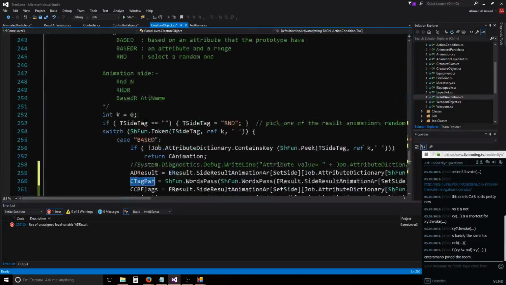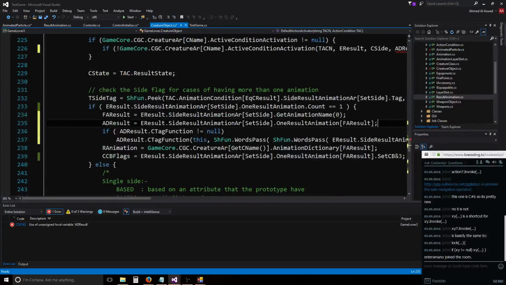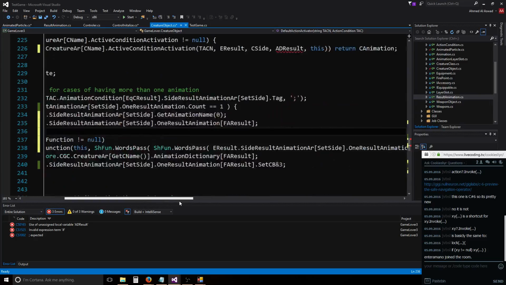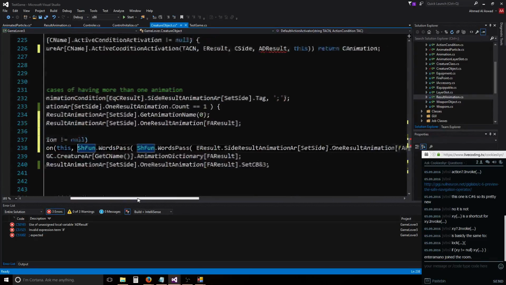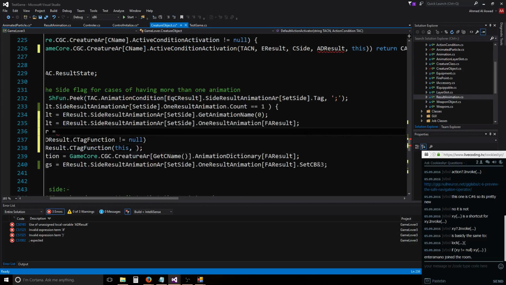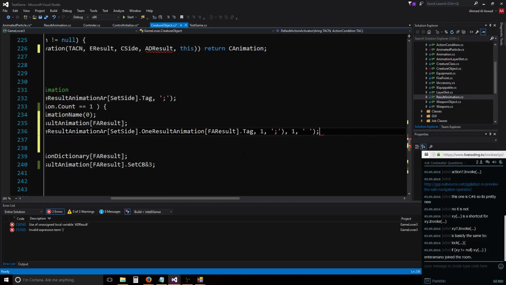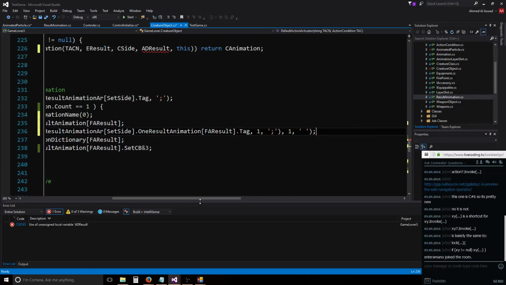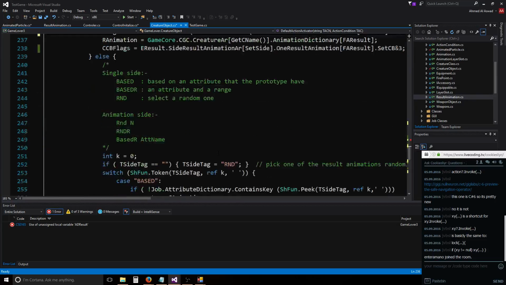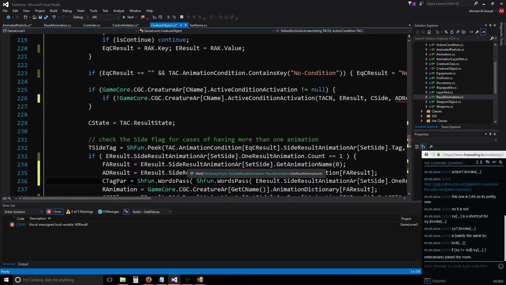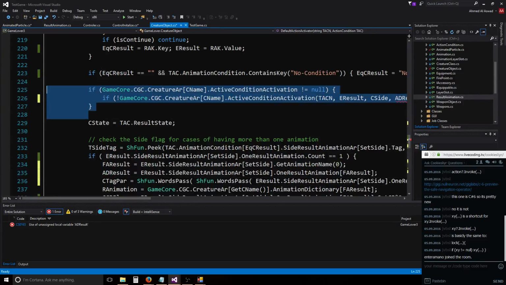And now we need to change this one too. Oh wait, it seems it's the same actually. Now we know the result, but we didn't fire the activator.